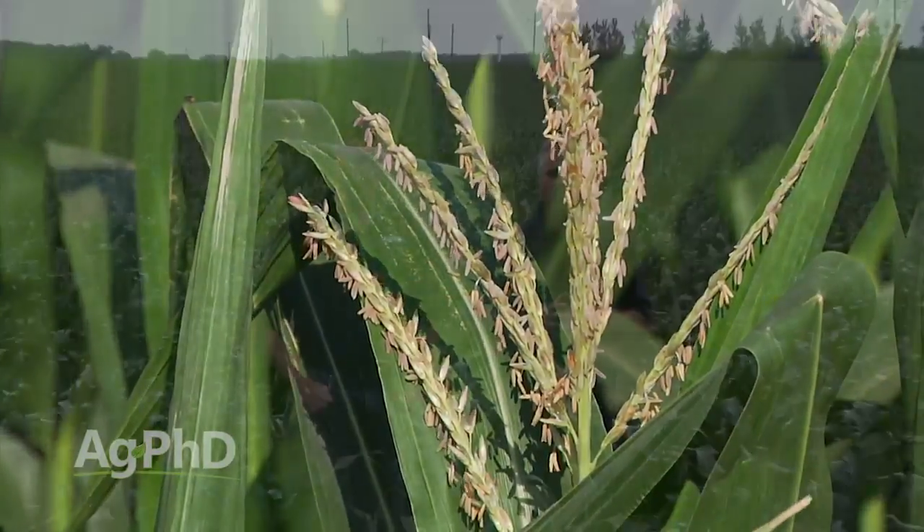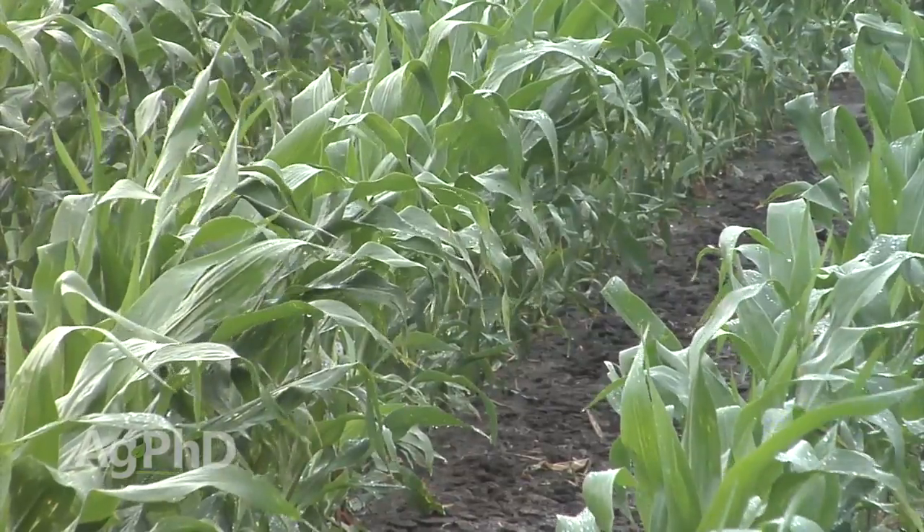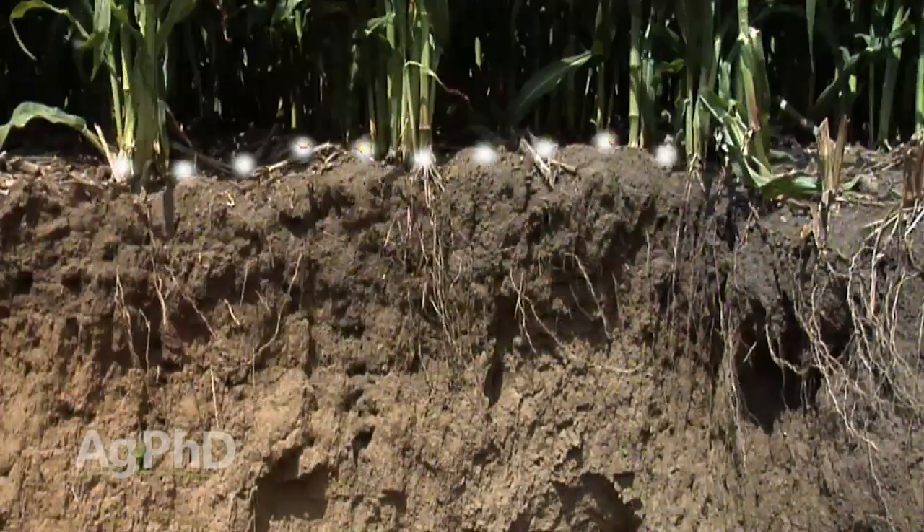Let's talk about foliar fertilizer. We're not huge believers in doing lots of foliar treatments, but doing a little bit is probably going to be worth it if you've been doing tissue sampling and find out you're deficient in boron, nitrogen, or sulfur. With all the rains early in the year, those leachable nutrients — nitrogen, sulfur, and boron — are more at risk this year than in a normal year. Take a look at each of these things individually on your farm to see if it could pay, and then analyze on a field-by-field basis where you may choose a tassel-time application.